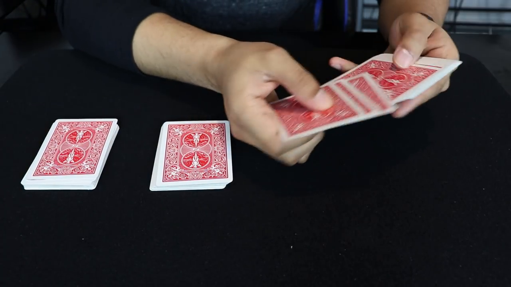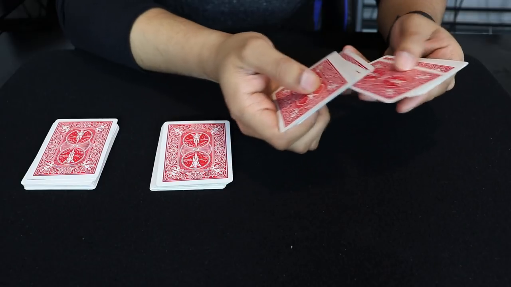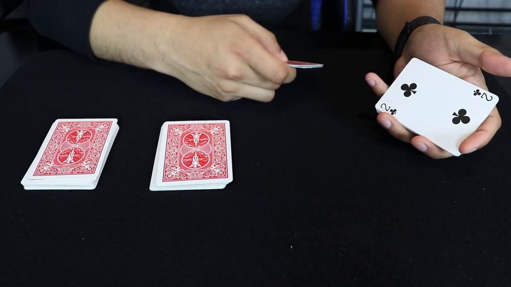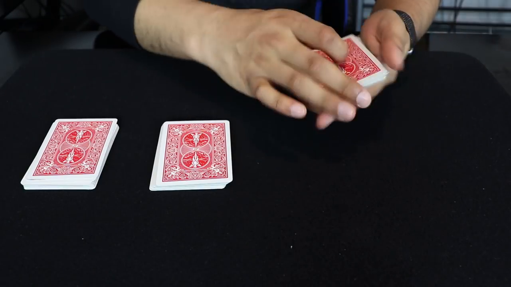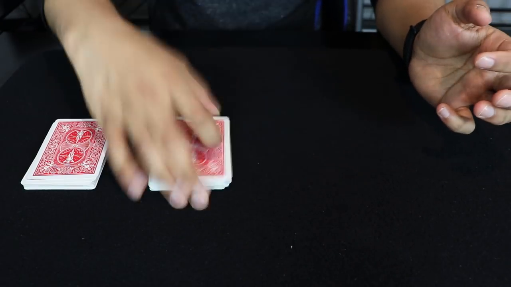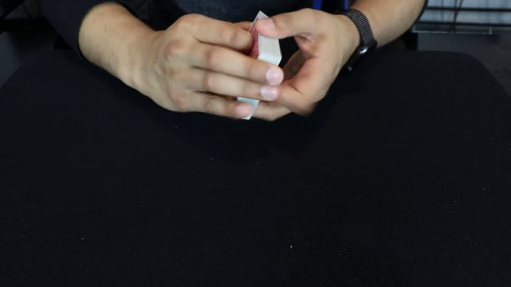select the card as well. So let's just say I want this card right here. The two of clubs. So I'll take the two of clubs, I'll leave it face up, and I'll throw these cards on top. Then I'll throw this right on top of there.